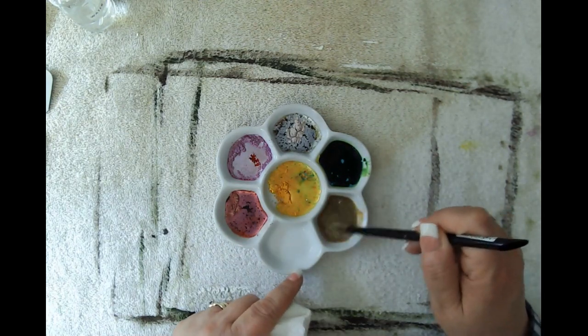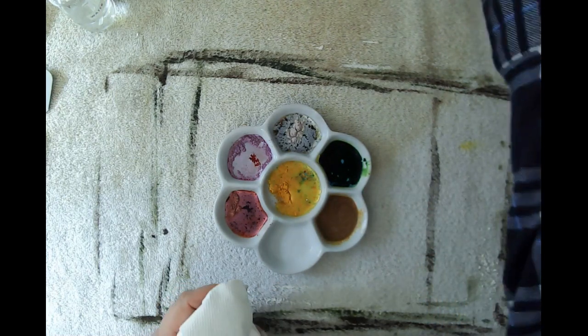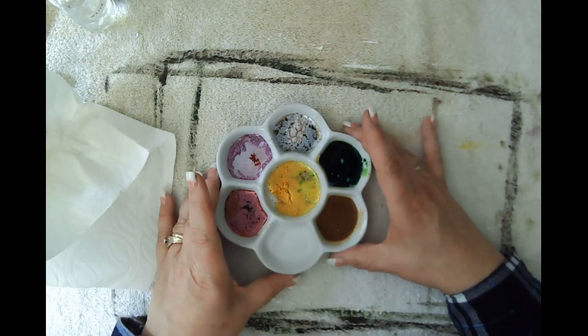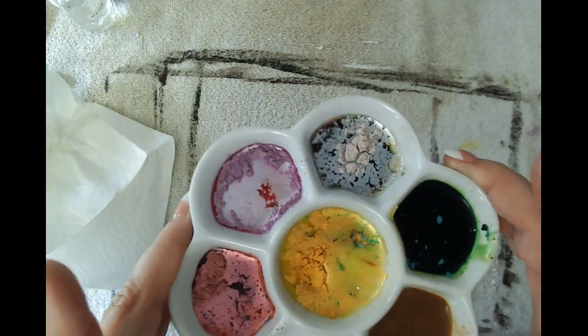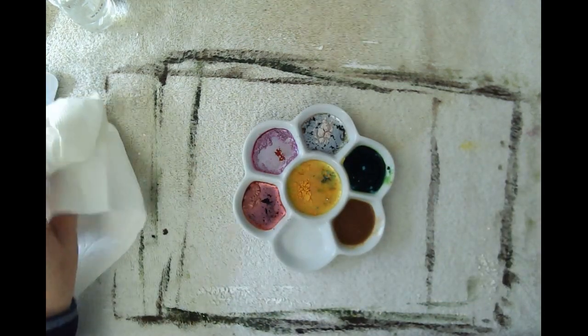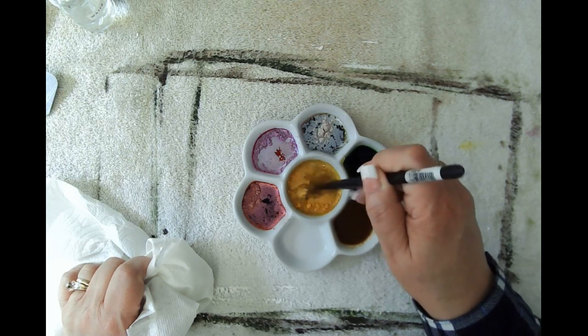And then this one is that beige. Before I mix the other ones, I want you to see what they do and why they are called magical. You can see the pigments that are in each of these. That is what they're made of. They're made out of different pigments, which I think is really cool. Look at that. Oh my gosh, it's so pretty.